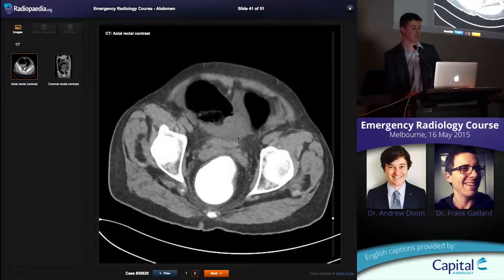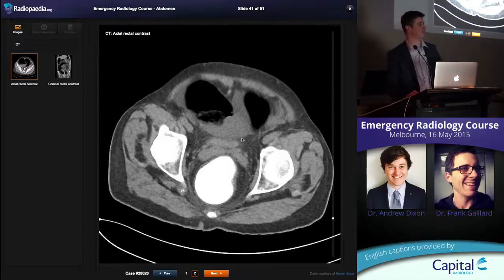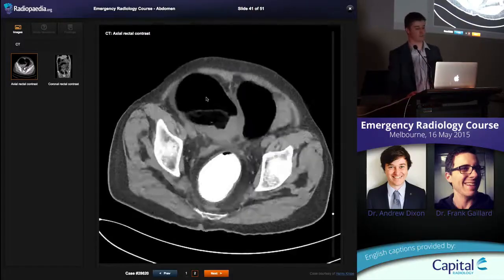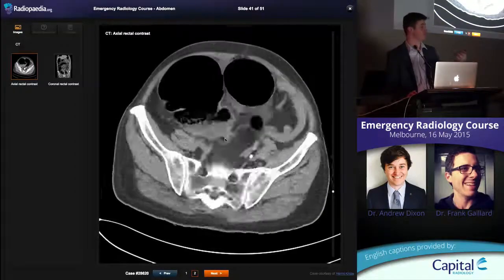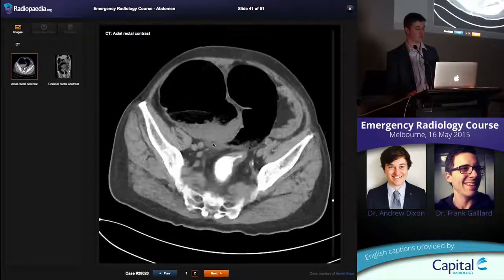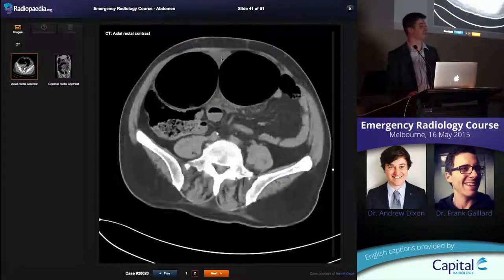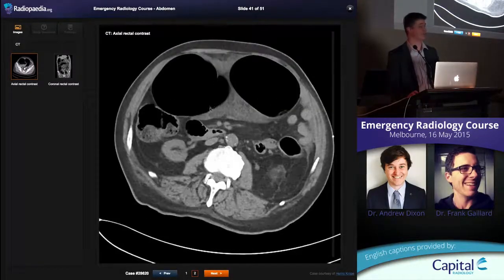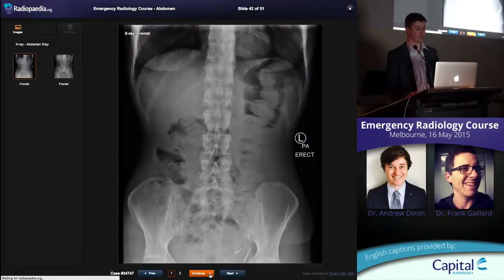Okay, so a nice example of a sigmoid volvulus twisting on its mesentery, the inlet and the outlet obstructed, closed loop obstruction. Looking for that gas on the anti-dependent side, looking for signs that it's ischemic. You know, there's not much free fluid in this patient, if any, right? So I'm not concerned. This is seminal vesicles here. I'm not concerned that this is ischemic at this stage. There's no gas in the bowel wall, no portal venous gas, but it obviously needs urgent decompression.